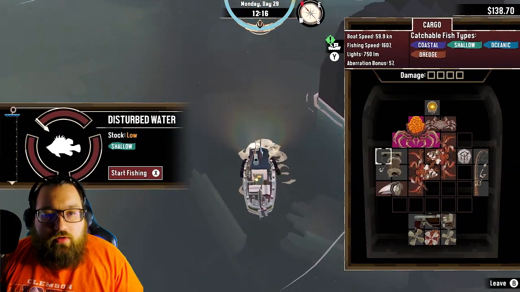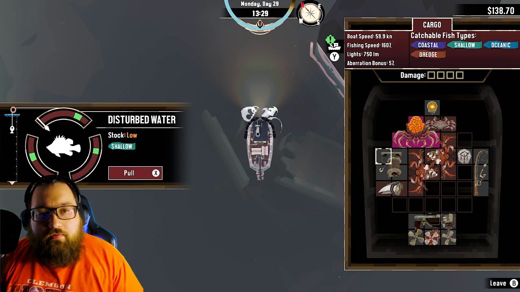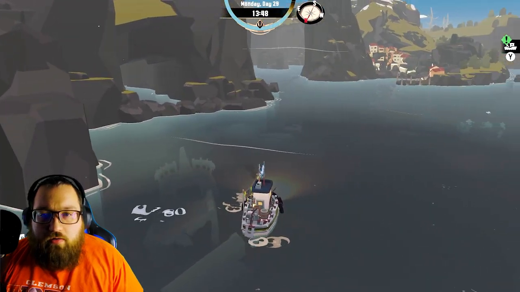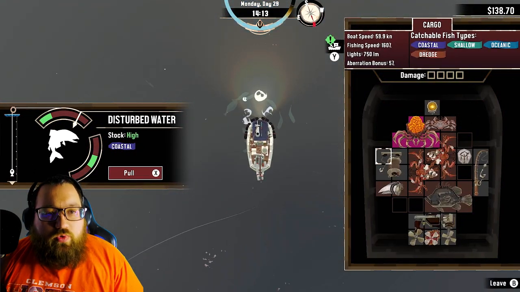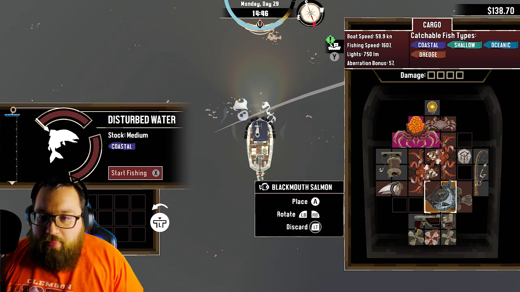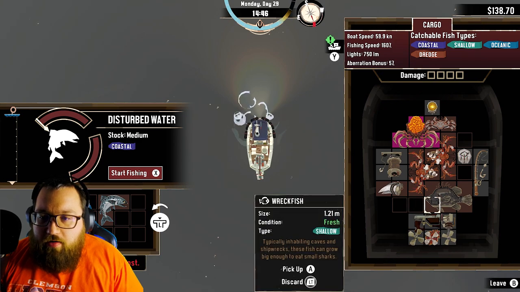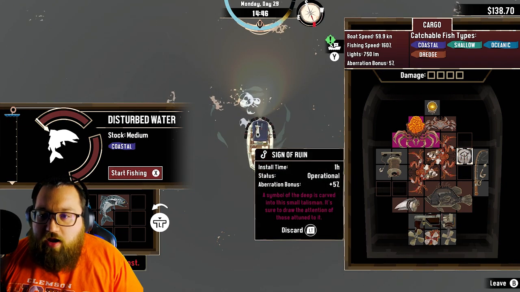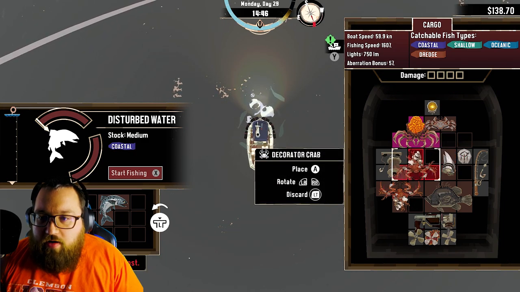What's this? I've caught this one before. No! It's a big boy. I can only catch one of those. Oh, it's a weird shaped one. Ah, crap. Hold on. I will figure this way out. I'm sure. God, this thing here is so inconvenient. I don't think I can figure this one out. This is terrible.